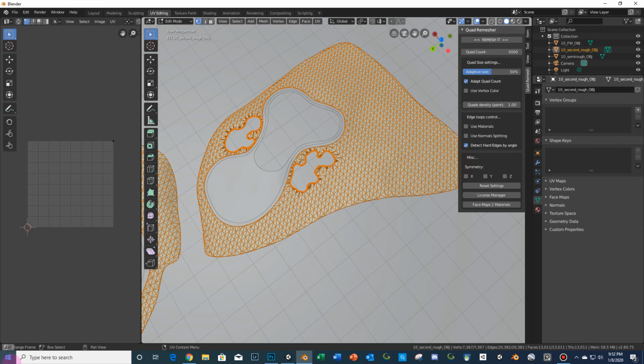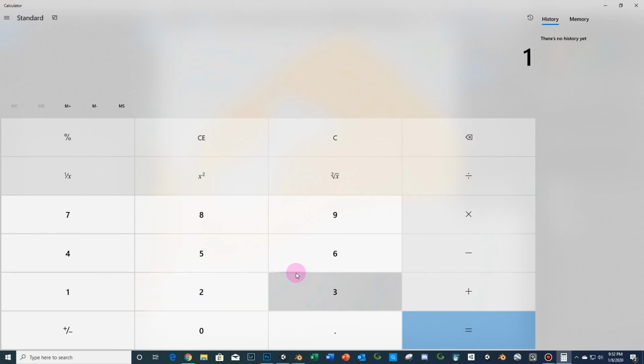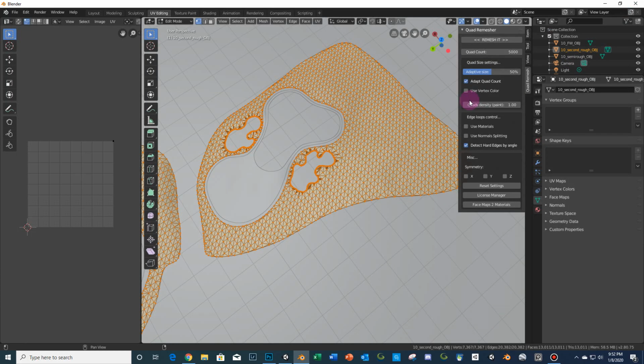Okay, so we'll get our calculator up here. And what did I say, 13,011 times 1.5. And you don't have to do it exactly. You can just write 13,000 or whatever, but 19,516.